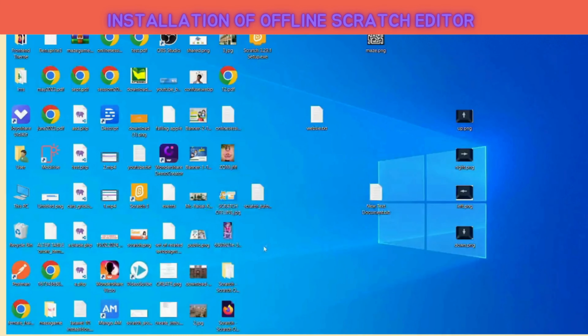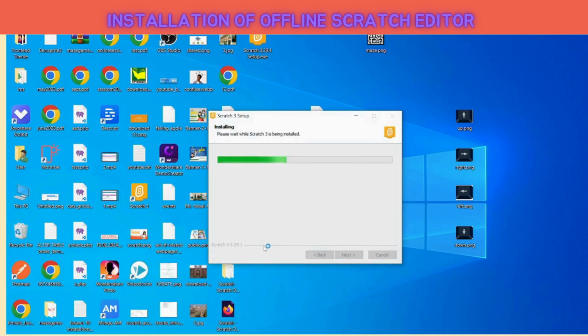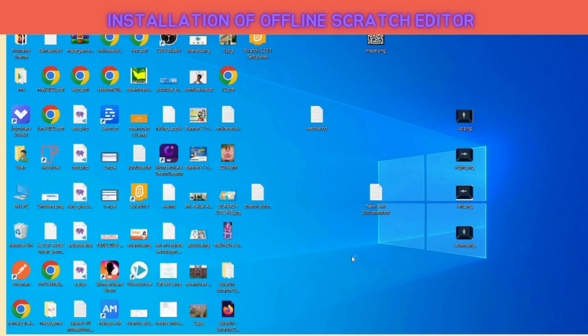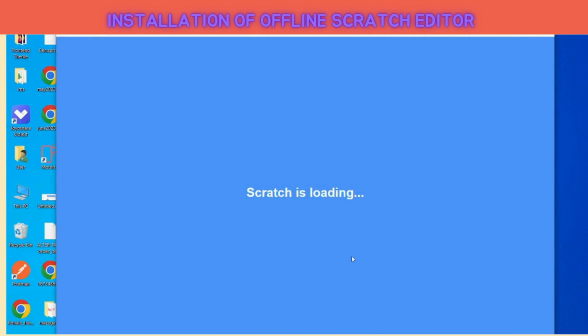Yes. Click on finish and it will launch the offline Scratch editor.